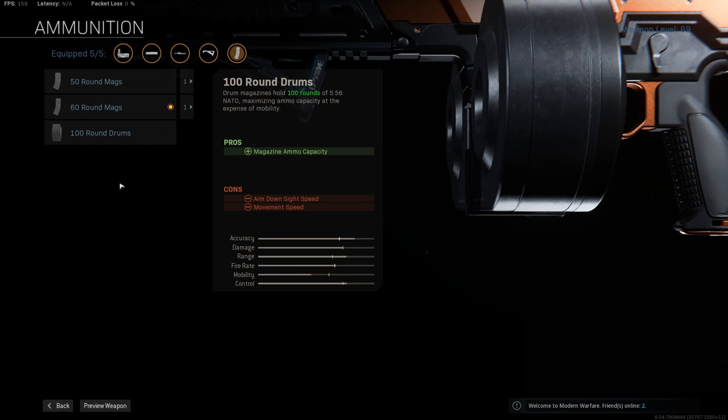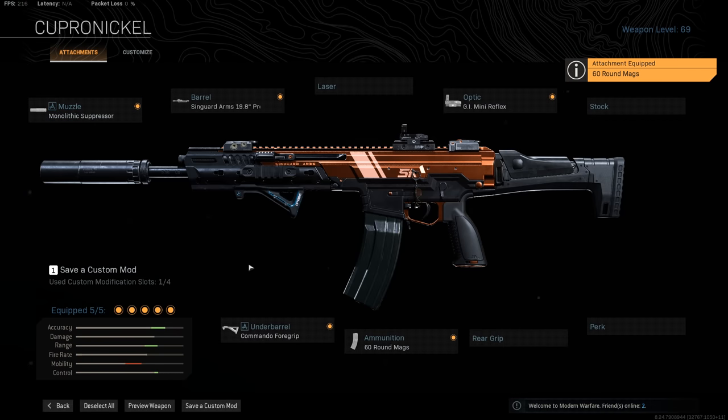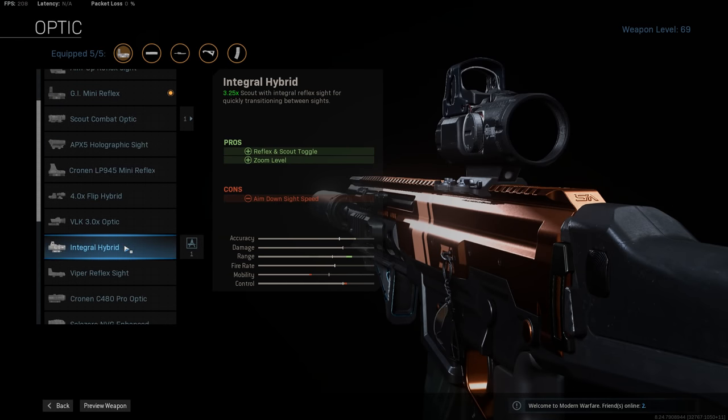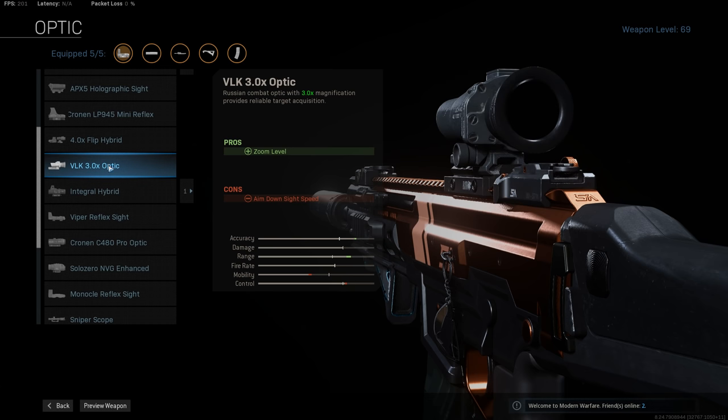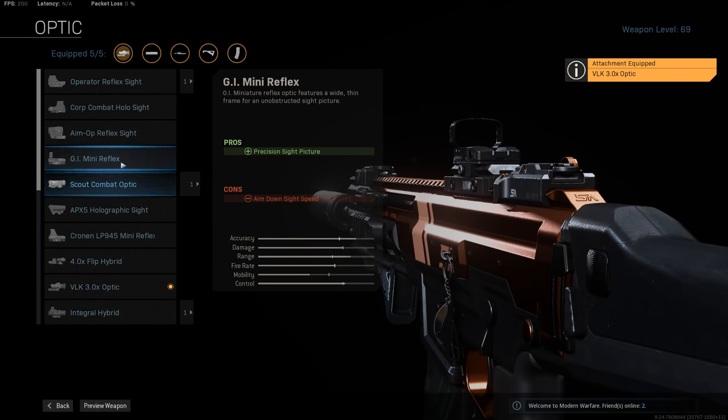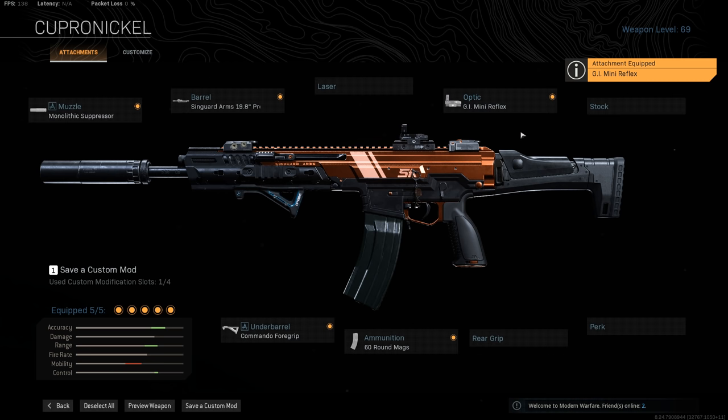Since the Kilo does now have some good recoil stats thanks to the addition of the commando foregrip, you could go even further and add the VLK optic on here for those further reductions, I should say hidden reductions, to the vertical and horizontal recoil, and you can turn it into a long range rifle that can compete with the Bruin, but I find the Kilo to be a great mid-range gun with this setup, and that's why I've got the GI Mini Reflex on there for better aim down sight times, but the sight offers better visibility than using the iron sights, and you'll see that in the gameplay that I've got coming up.